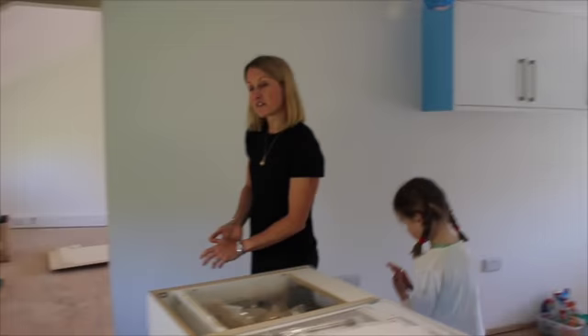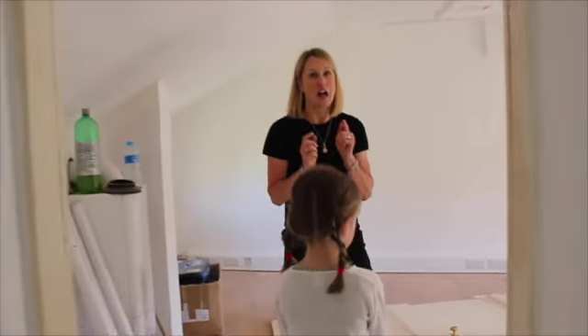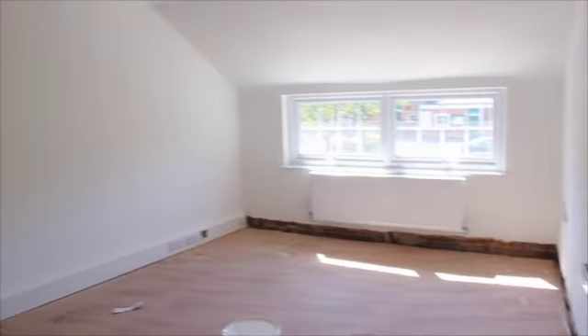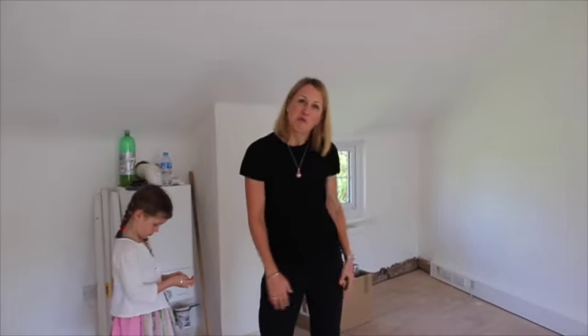And then through to our office, which doesn't look too exciting just yet. I think with the next update video you're going to be blown away. We're kind of working out where people are going to sit, where we're going to put a wardrobe, and where we're going to put our brainstorming wall — but that's going to happen soon.